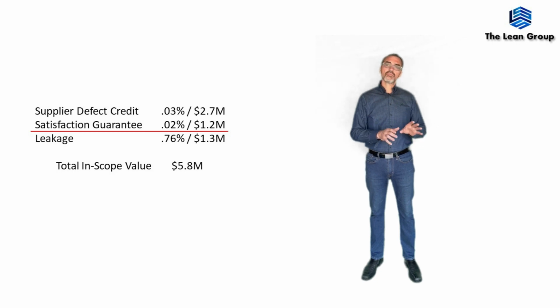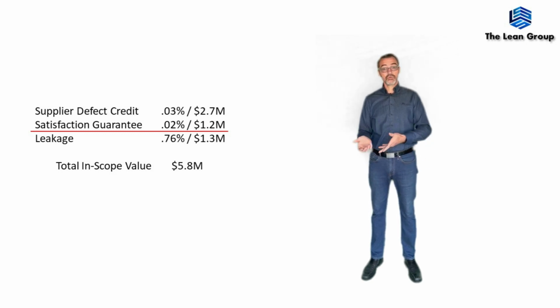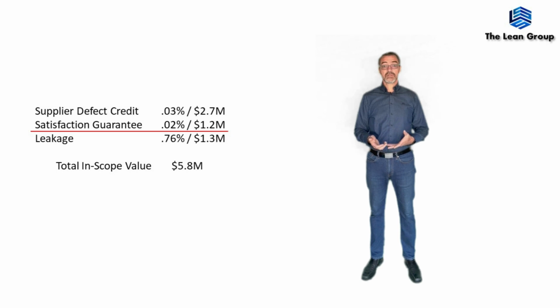So that's an additional $1.2 million on top of the $1.3 million of leakage that we started to look at, because things didn't quite add up there with the number of wholesalers they were doing business with in some of those transactions. Then we started looking at their vendor damage or defect credit, which was 3%. If the company bought product, they were allowed to say, hey, 3% of this is damaged, whether it comes from overseas or across the country. Vendor A would resupply 3% of product to our customer to resupply. That turned out to be $2.7 million. So we were over $6 million in our scope of the investigation when we just started looking at the $1.3 million of leakage.